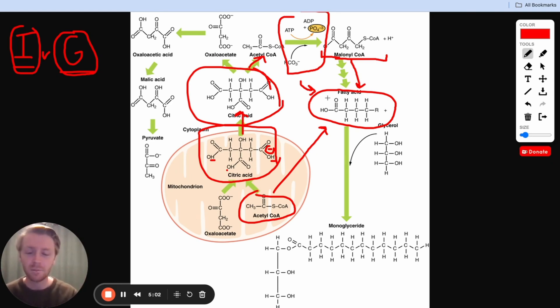If we have a ton of fatty acid and product built up, it's going to inhibit this process. It's going to slow down this step up here. On the other hand, if we have a lot of citrate, that's going to be an activator for this step. We're going to want to use this step more and get more fatty acid because we have a bunch of precursors here. Now that we know that, let's go back to this problem and see what we can figure out.